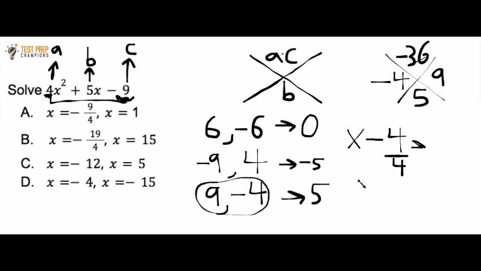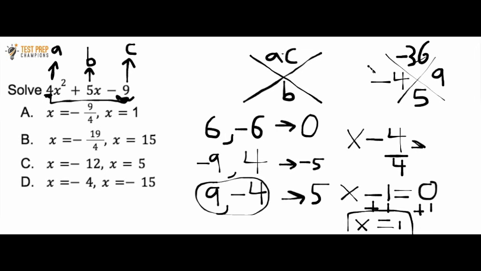So I could rewrite this as x minus 1, and I'm setting this equal to 0 here, and I want to find x. So x minus 1 equals 0. If I want to find x, in other words, if I want to get x by itself, I have to cancel out this minus 1. And I do that by adding 1. And whatever I do to one side, I have to also do to the other. So I would get x equals 1 as one of the solutions to the equation.